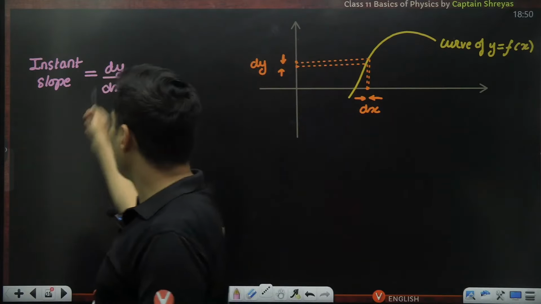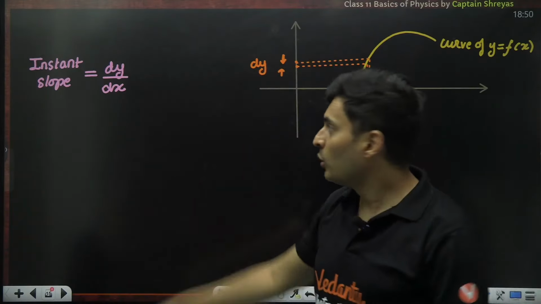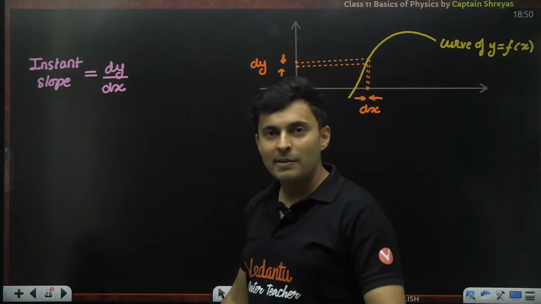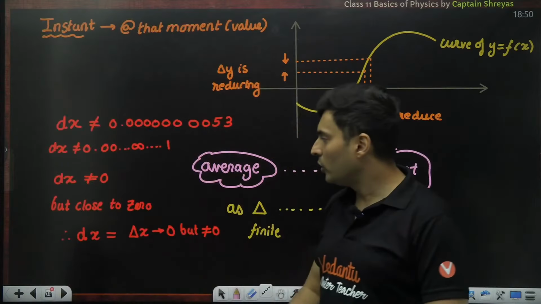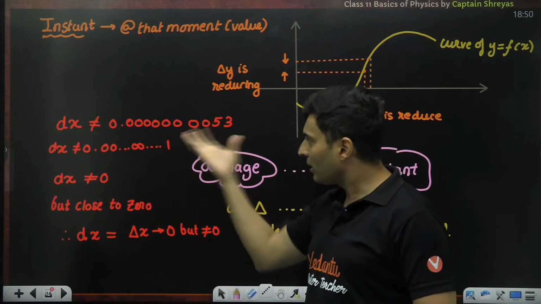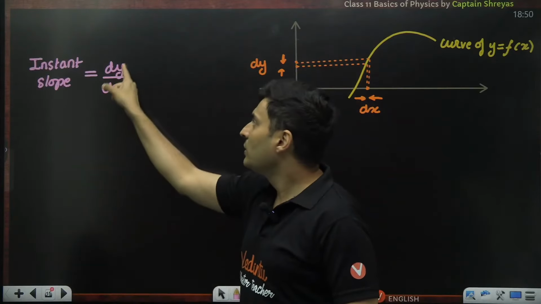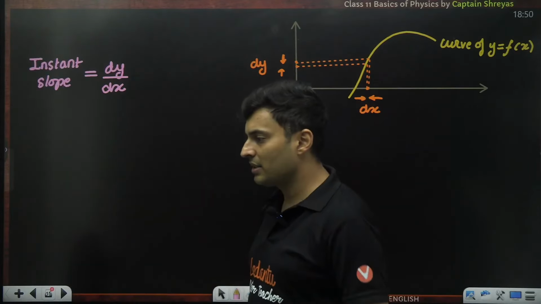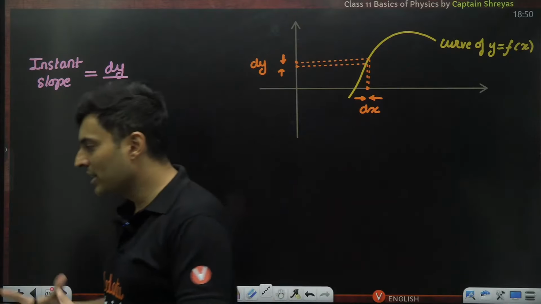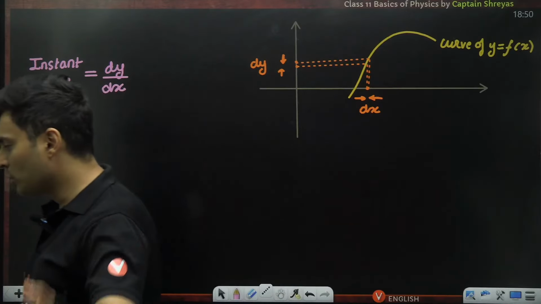Now I'll tell you what is the most beautiful thing about this formula. I intend to find the slope, but just now I told you nobody can tell you the value of dx. You can't put a number on it. It is not equal to 0. So that means, do I know the numerator? Put an answer in the chat box. Come on, think about it.